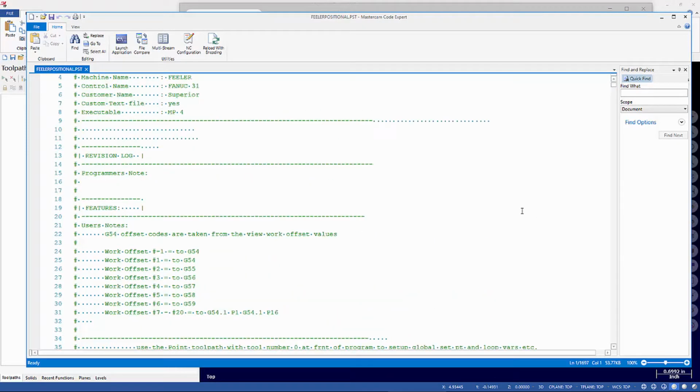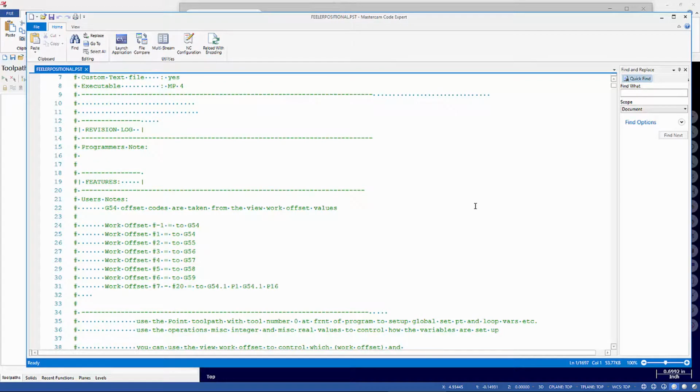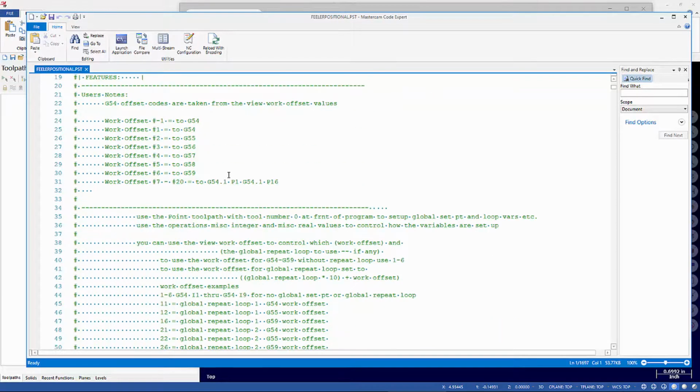Vertical 3+2 trunnion. Okay. And it's a Fanuc 31 machine. So that's interesting. Work offset, 1 is 54, 2 is 55, 3 is 56, etc. 7 through 20, G54.1, P1 through G54.1, P16.